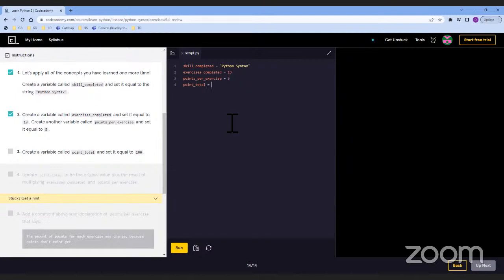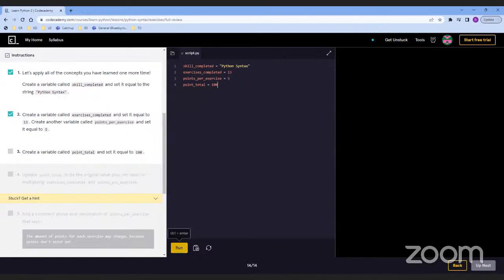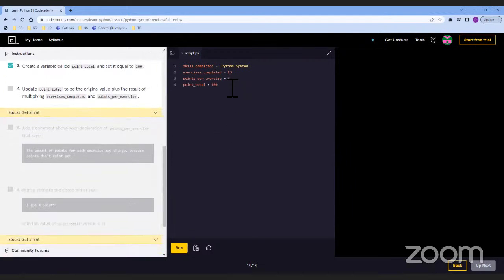So far, okay, so far there's 3 integers and 1 string. Update point total to be the original value plus the result of multiplying the exercises completed and points per exercise. Okay, so I'm going to update that.